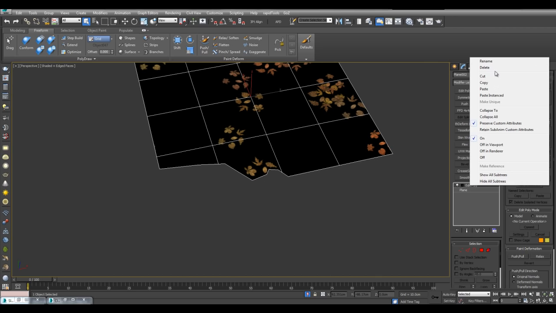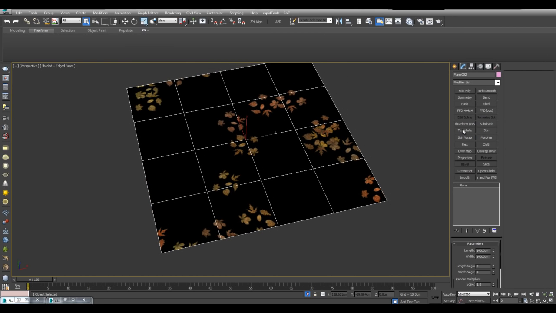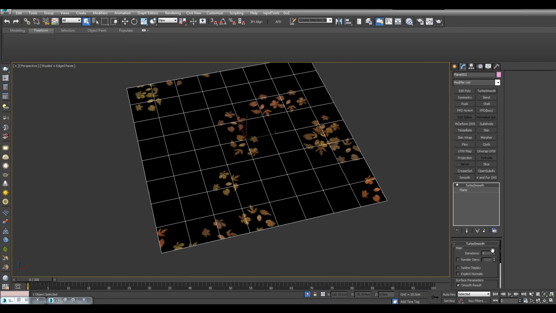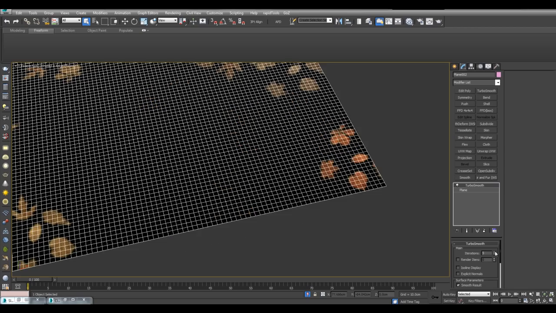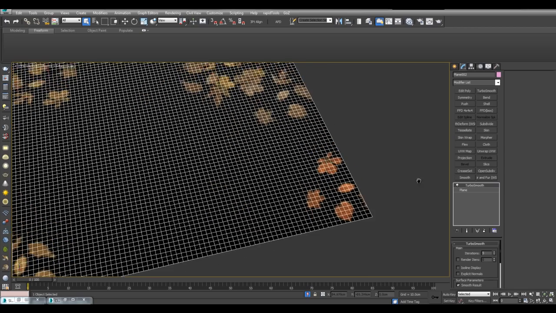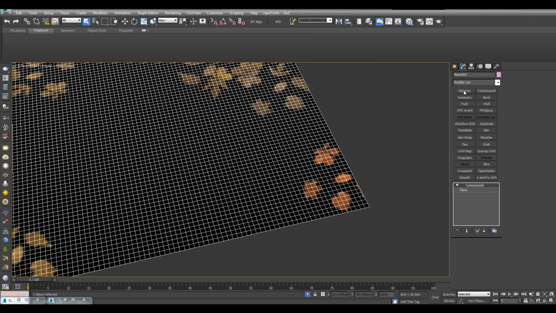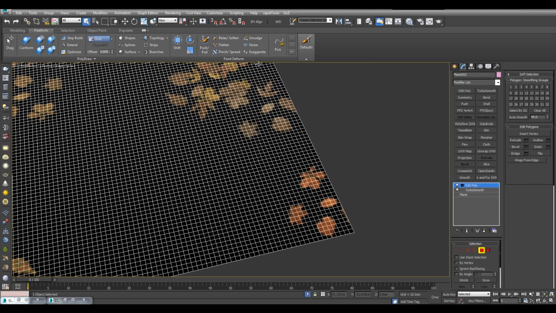What you can also do is apply something like Tessellate or Turbo Smooth. So I've set this to, let's say, 5 iterations. And now you can apply Edit Poly, switch to Polygon Level, and change the selection to the bottom one here, Paint Selection.